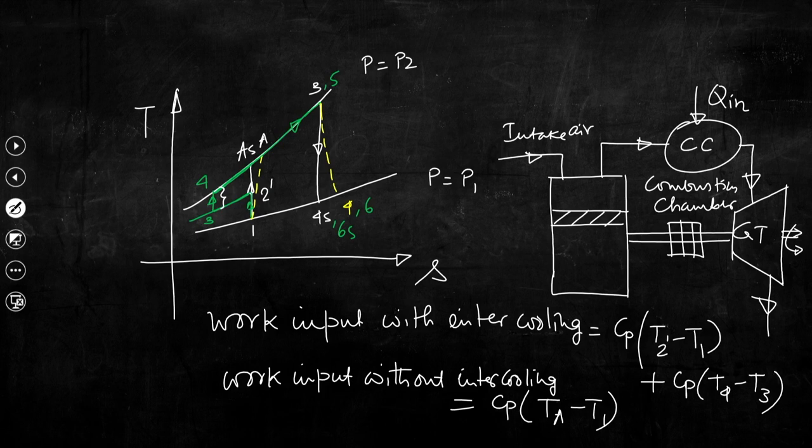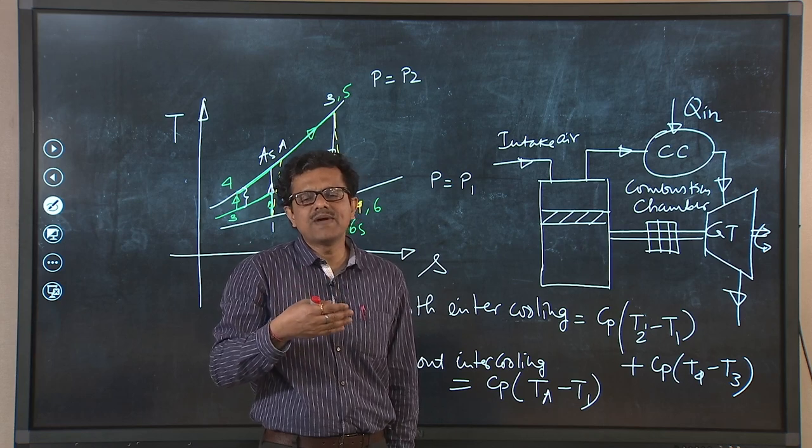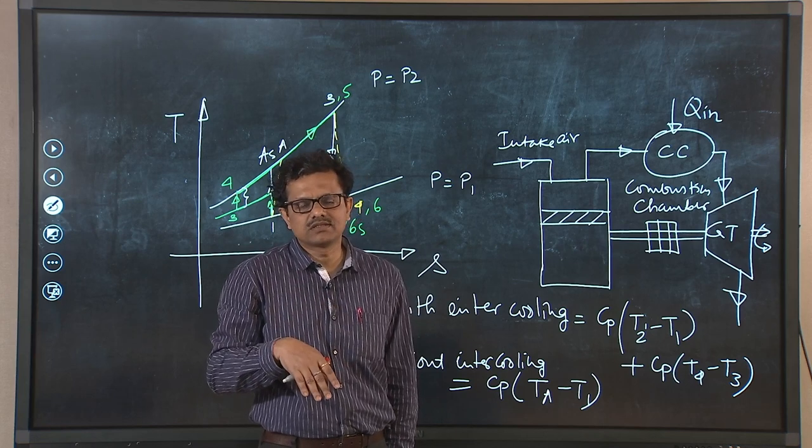So this extra amount of heat addition because of the intercooling effect will reduce the cycle efficiency even after achieving a higher work ratio. The increase in heat addition needed to run the unit having multi-stage compression with intercooling is such that, after having a higher work ratio, the overall or gross impact is that cycle efficiency reduces.